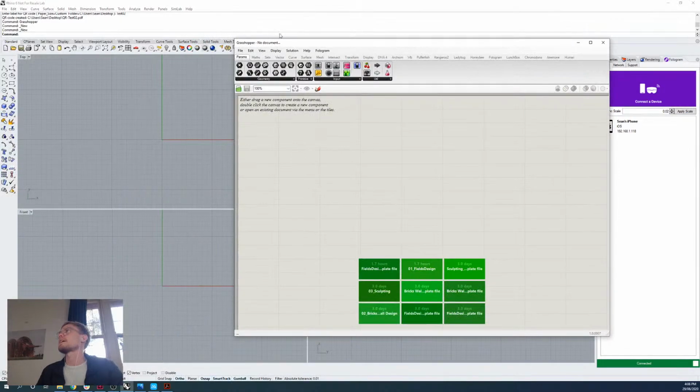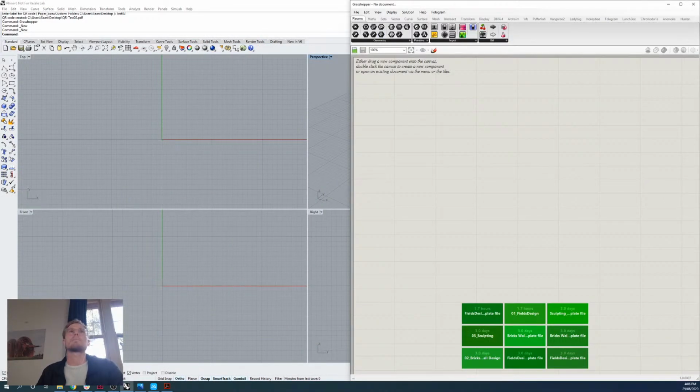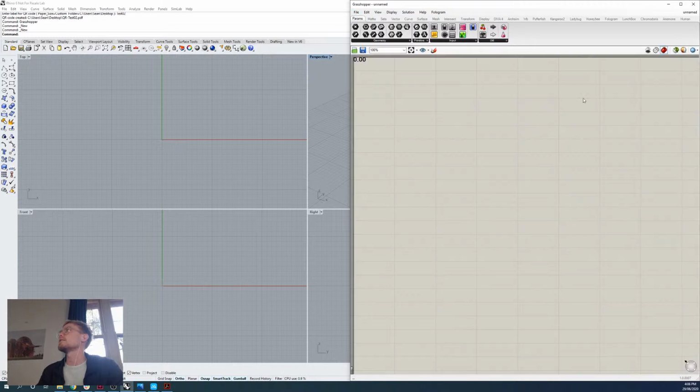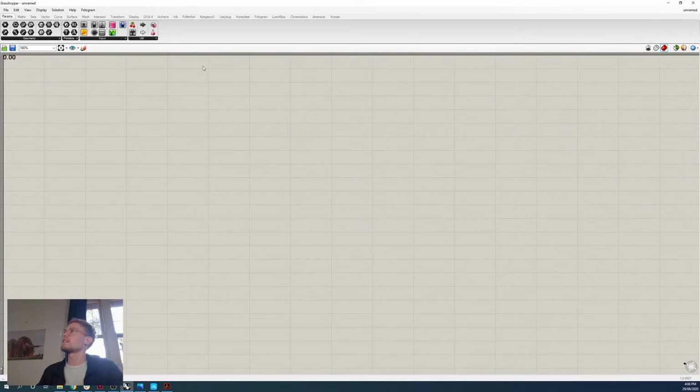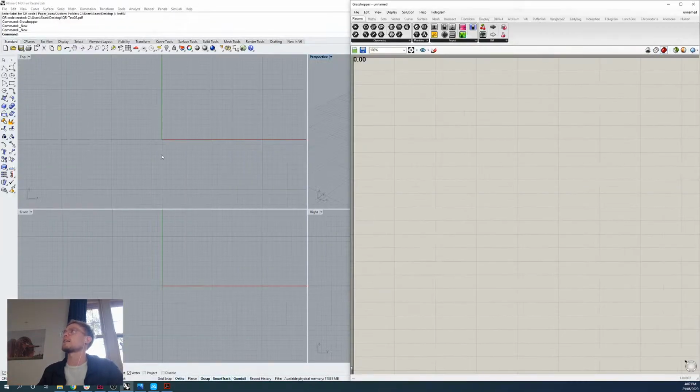So Grasshopper is going to appear. It's going to look something like that. Once you've got the window open, I'm just going to go File, New. You'll get a window that looks like mine. If you haven't used it before, don't have it full screen covering your Rhino session. What you want to try and do is either use it across two screens or just have them on the same screen parallel, so you can see what's going on in Grasshopper and how that's affecting your Rhino file and vice versa. So you want to use both of them in tandem rather than having Grasshopper full screen all the time. So just go ahead and resize that window.